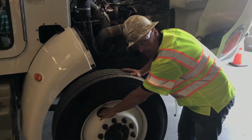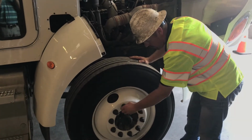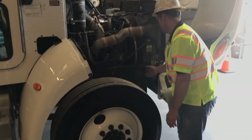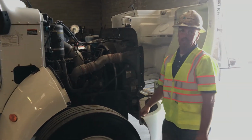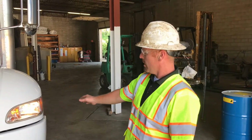Check your brake drum for cracks. Make sure it's not cracked. Check your lug nuts. Check your thread depth. All your threads look about the same. Lug nuts look good. Everything looks good. Listen for air leaks.